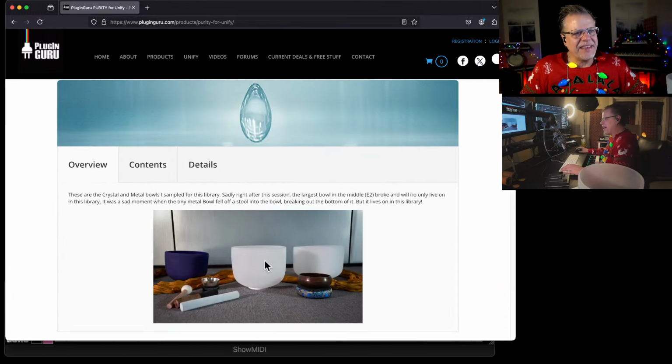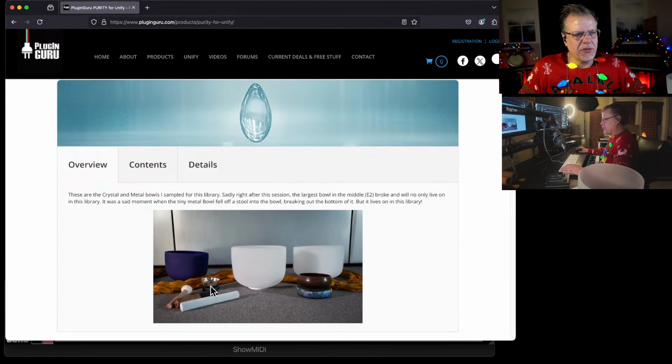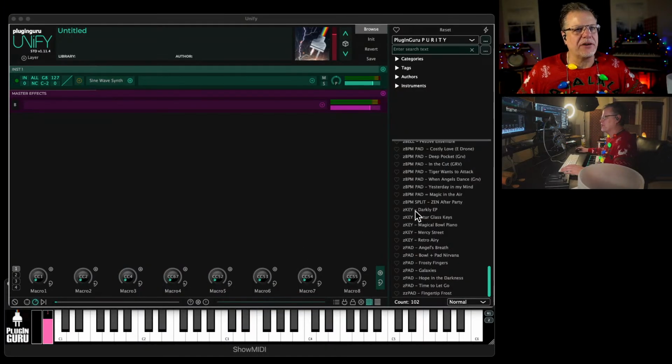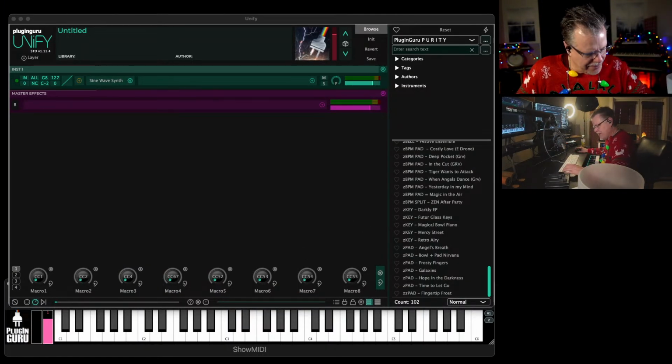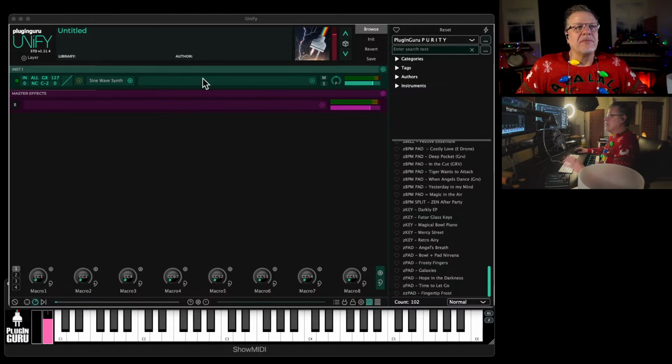Here's the bowls. Sadly, one of the bowls didn't make it. I was on a phone conversation with a friend, and this little metal bell was on a bar stool and fell. And I had done a very dumb thing, and I had the bowl on the ground right next to the bar stool, and it fell into it and it broke it. If you watch the video walkthrough, there's a picture of the accident. It's tragic, very sad. But it lives on in that library. So anyway, there you go.